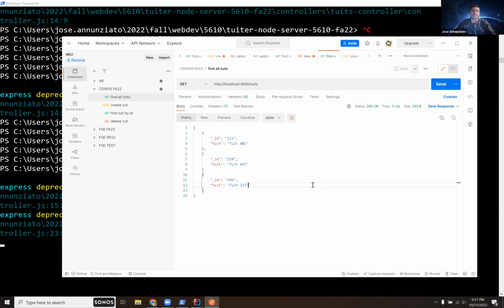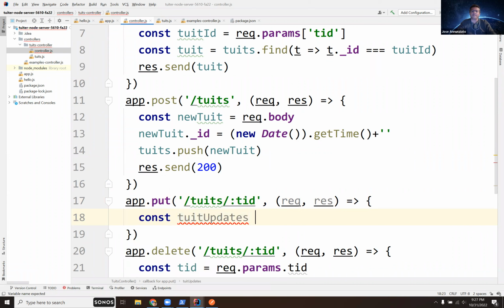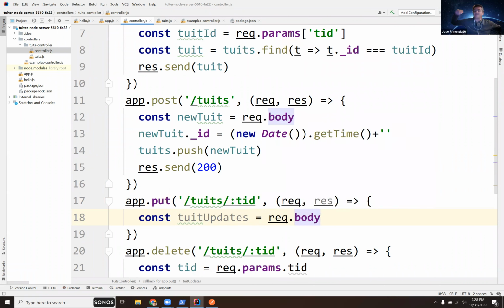All right. How about modifying a tweet? I want to update a tweet. So for that, we're going to use put. We're going to first encode the ID of the tweet that you want to manipulate, so the ID is part of the path. The new updates are going to be in the body. We're going to send in what we want to change. Now, it might be that you have a lot of fields in a tweet, and we don't want to modify all of them. We might just send a subset.